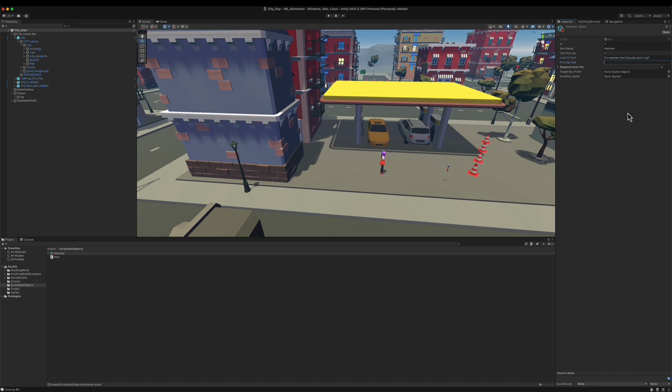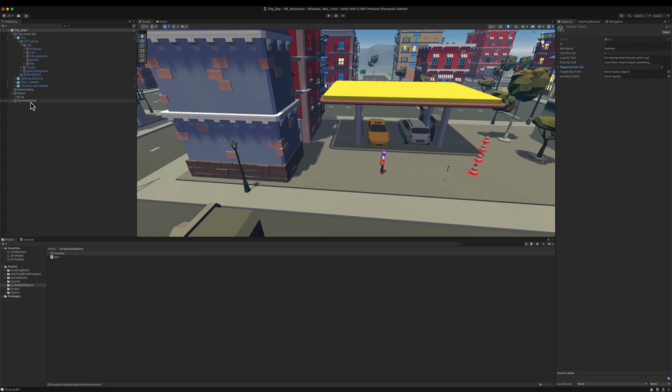And pick up text. Let's put something like cool. Now I want to bash something, so that's a tip for our player to use the hammer on something. Now, required item IDs, I'm going to leave it empty because I don't have any items that I need to have before picking up the hammer.